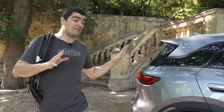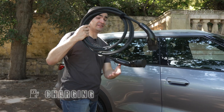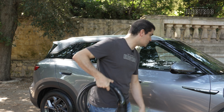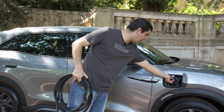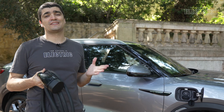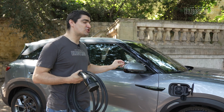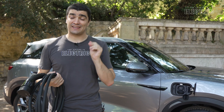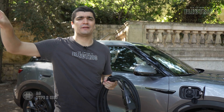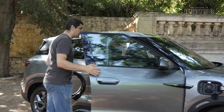Let's discuss charging. This is a full electric vehicle, so charging is an important consideration. What I have here is the type 2 to type 2 charging cable which comes with the car — this side goes into the vehicle over here at the front, and the other side goes into either the public network points or a type 2 wall box at home, which I highly recommend. The car can charge at a maximum of 11 kilowatts on three phase, so if you have access to three phase at home or you're using the public network, which is all three phase, then you're going to charge this car in five and a half hours.